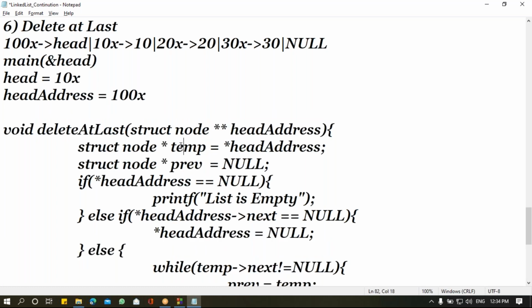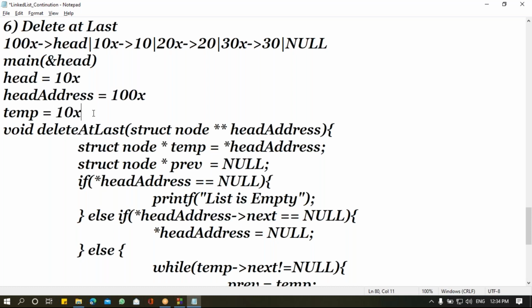Apart from head address, I'm going to create two more variables. One is temp, another one is previous. Temp is going to hold the head's value, so temp is equal to star of head address. Here the head address is going to be 100x. What is the value inside my 100x? The value inside my 100x is going to be 10x, which is nothing but my first node's value.